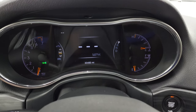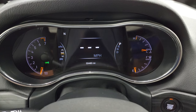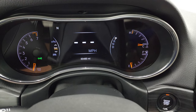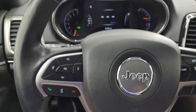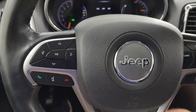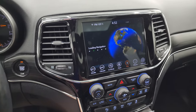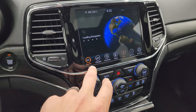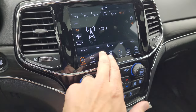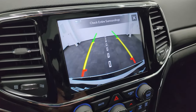This one has 33,483 miles on it. You get these nice seven-inch LCD display with the compass display as well. The instrument cluster is very nice and clean. It comes with the heated leather-wrapped steering wheel, cruise controls on the right, Bluetooth and information center controls on the left, and audio controls on the back of the steering wheel. This one comes with the 8.4 4C radio — it has AM, FM, and Sirius XM radio capabilities. You get your heated seats and heated steering wheel controls right there, as well as the backup camera, and you can see that is working nicely.